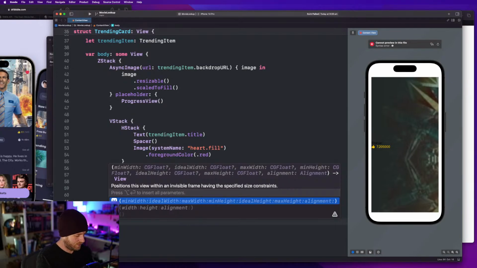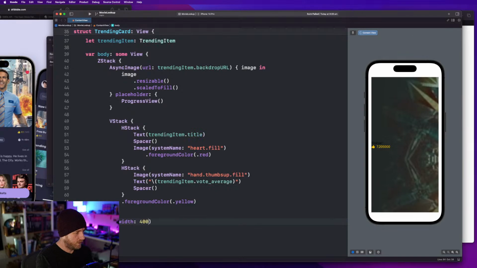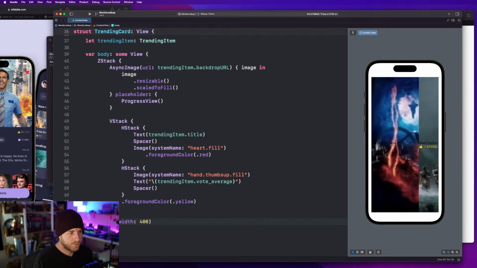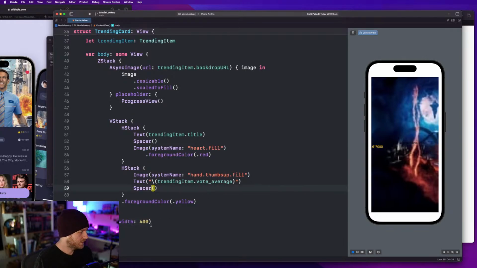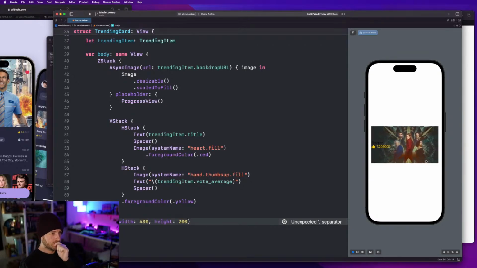If I say width is like 400, does it? It kind of cuts it off. That's sort of what we want. Yeah, okay, that sort of works.